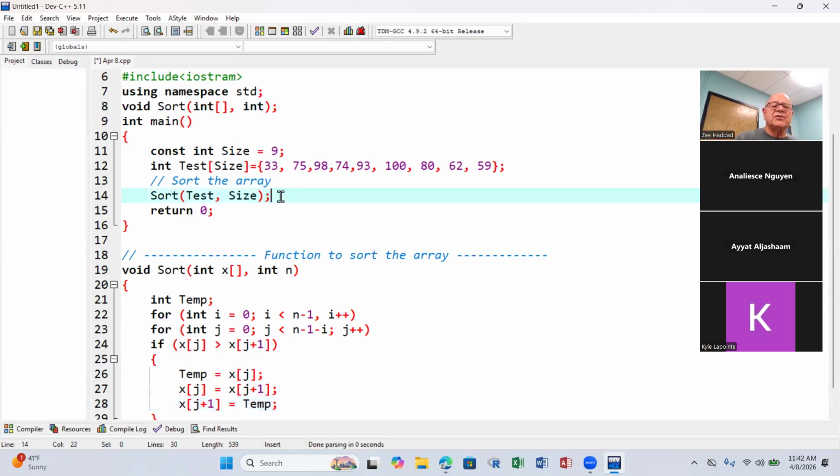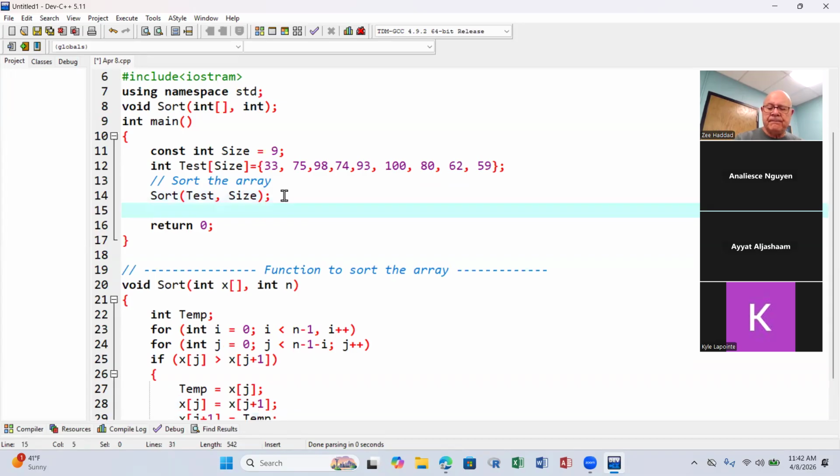Let's show the sorted array, just to see if it's working. Show sorted array. Do I need to make a function for that?